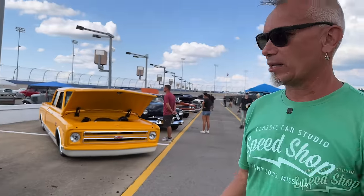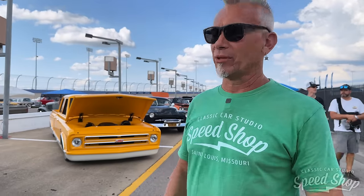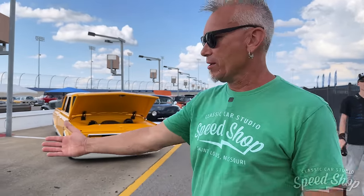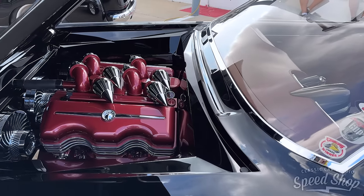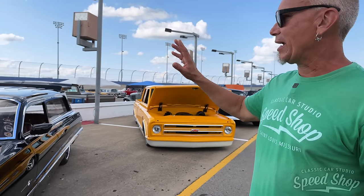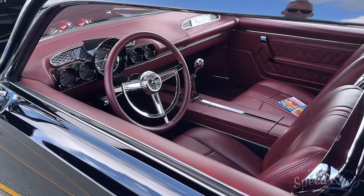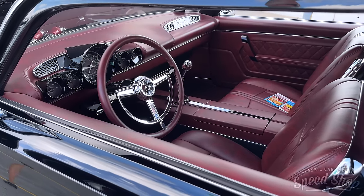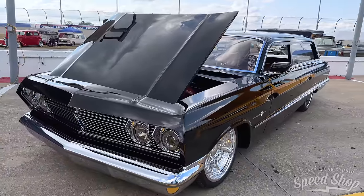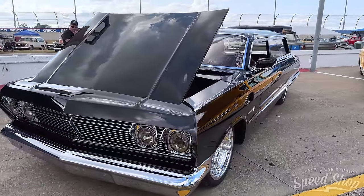We try to tell the shop all the time the examples of what it takes to win a Riddler. Riddler is like the ultra top honor, Super Bowl ring of car building. This here is a previous winner. There's another previous winner that I know of, but right here is an example of what it is. This is long, black, straight. Everything that could go wrong with this car, but it didn't because it's the absolute best out here. It's been proven. It has the rings to show it. You glance over that and kind of capture some of the detail through the video.